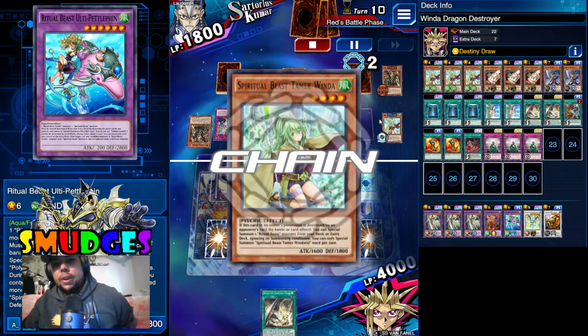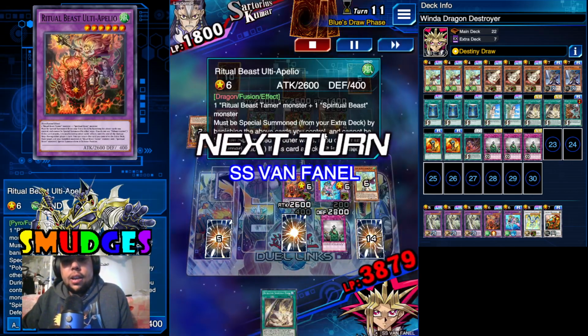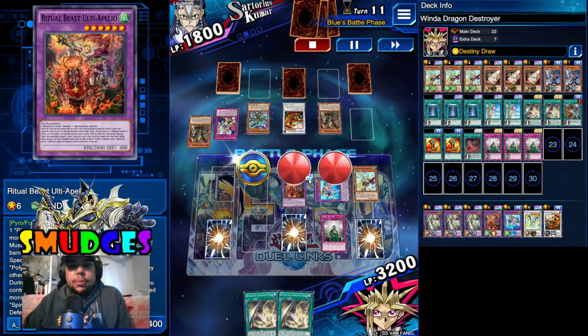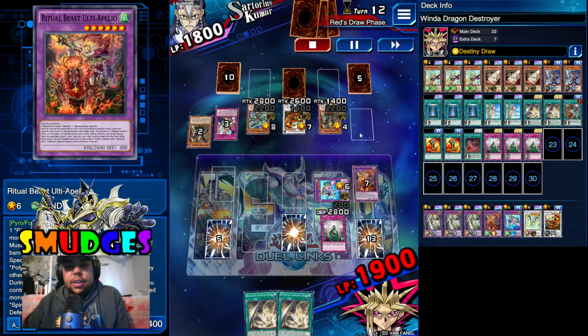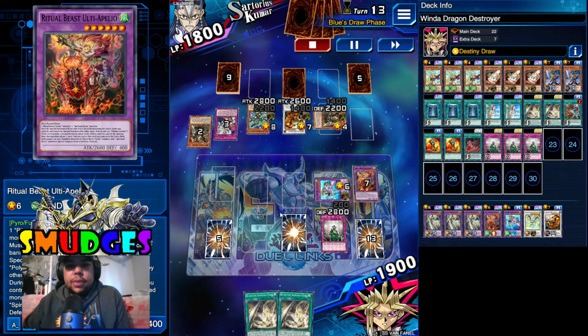He's going to Blast Spider us with Barrel Dragon. So we're going to take a little bit of burn damage or bring out Tiger King here. Tiger King is going to blow up our... Or the Barrel Dragon's going to blow up our Tiger King. We take a good amount of damage here. He's going to just Barrel Dragon again, wasting time.